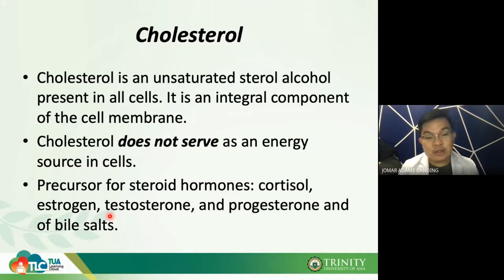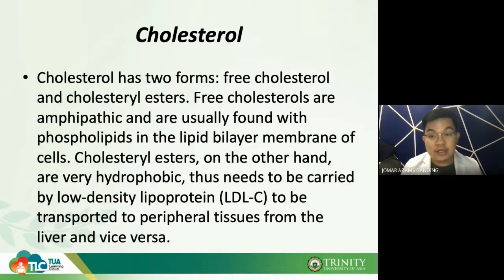So just like what I was mentioning a while back, your cholesterol, being an unsaturated steroid alcohol, has two forms inside our body. So in your serum, you can actually see two forms of cholesterol, your free cholesterol and your cholesterol esters. Okay, so what are the differences between the two? Your free cholesterols are amphipathic.